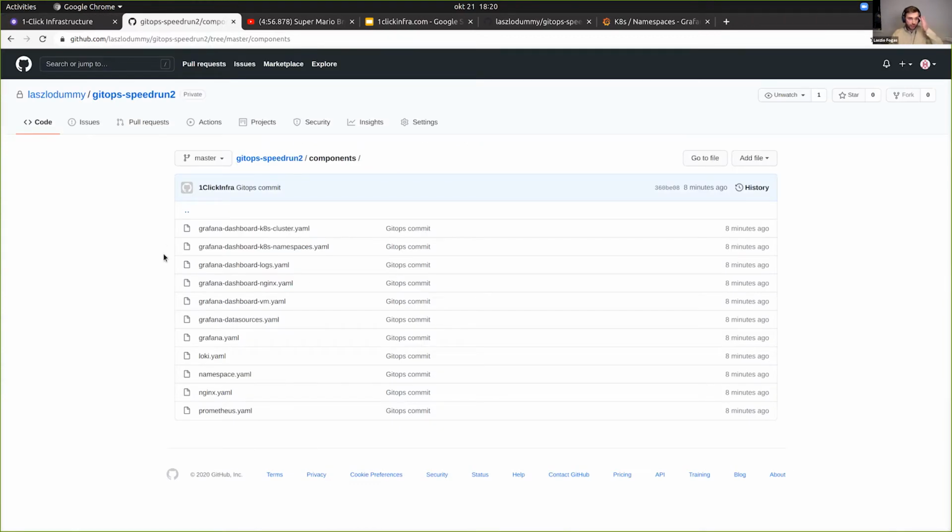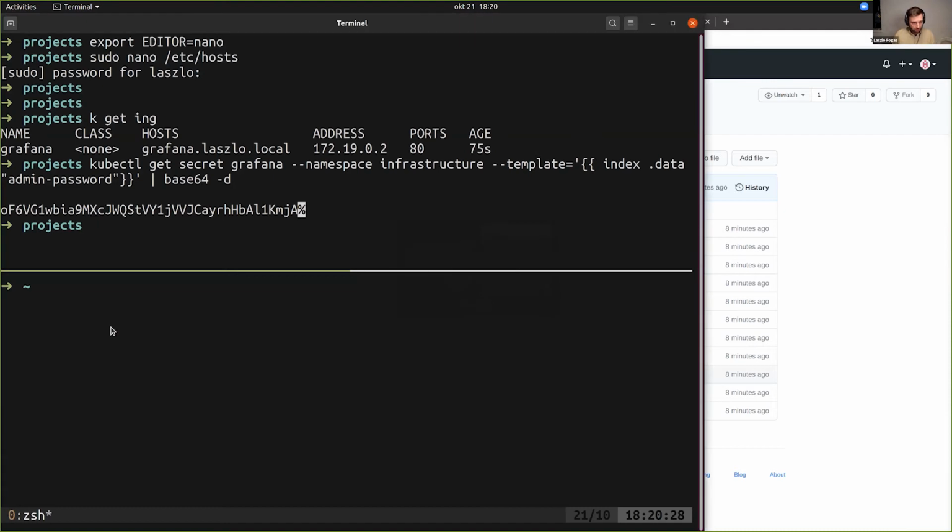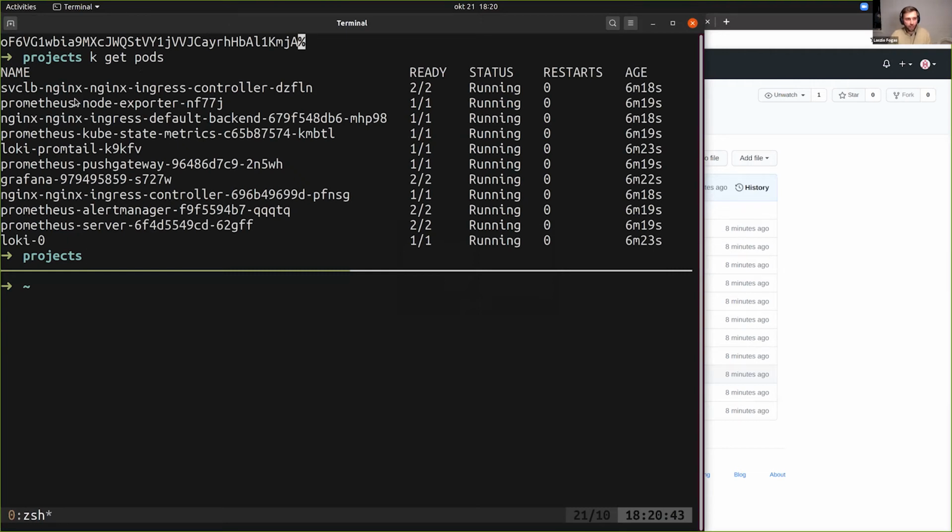All right, so I was at the GitOps part. All these descriptors are in Git and synchronized down to the cluster in real time. So if you get pods, you could see all the things that are in Git are also coming down to your cluster.